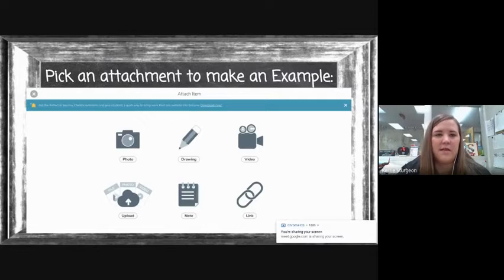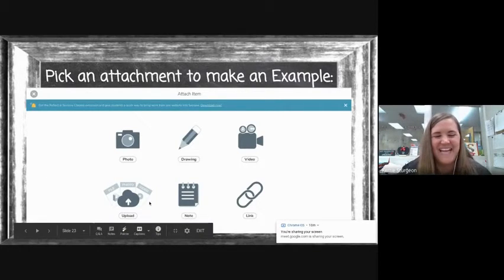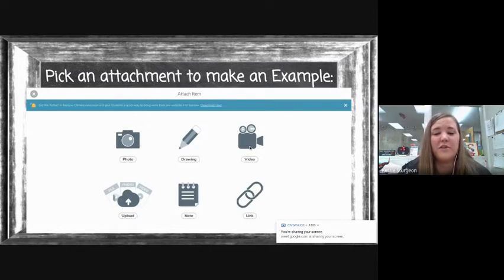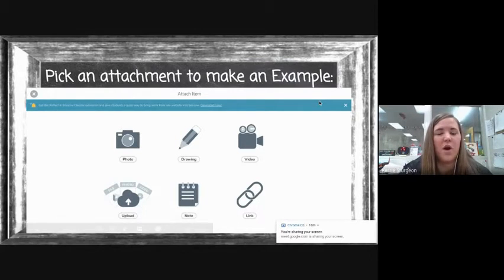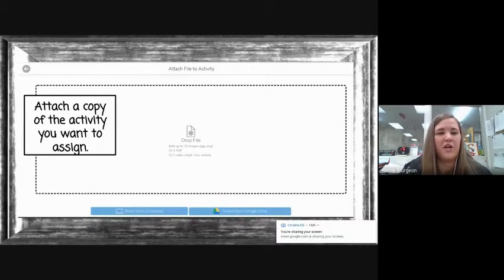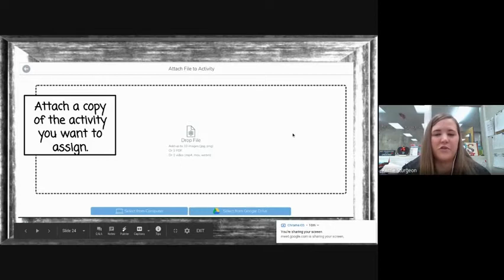To make an example, you're going to pick an attachment. And so I usually use this upload, and I'll upload the PDF. You can also do photos, drawing tools. You can upload a video of yourself, a link, note. Any of those things will work. And you're going to attach the copy of the activity you want to assign. Select from computer, Google Drive.